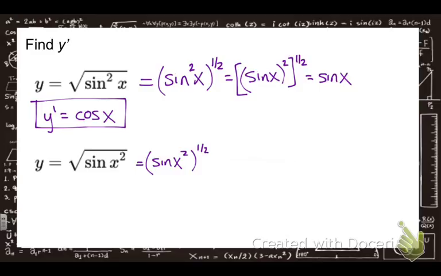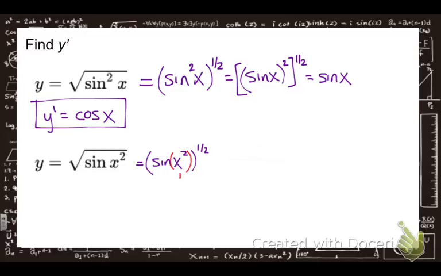Now notice that I can actually add in an extra set of parentheses right here. And here's where we start to get into this whole concept of the inside, the middle, and the outside. If I asked you what the inside was, you might say that the inside is sine of x squared. But then inside of that, there's actually another inside. This x squared is inside of that even. So we're going to have 3 layers.